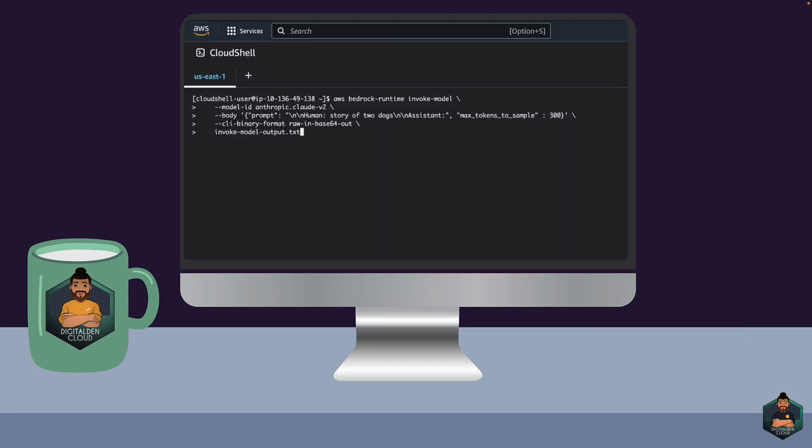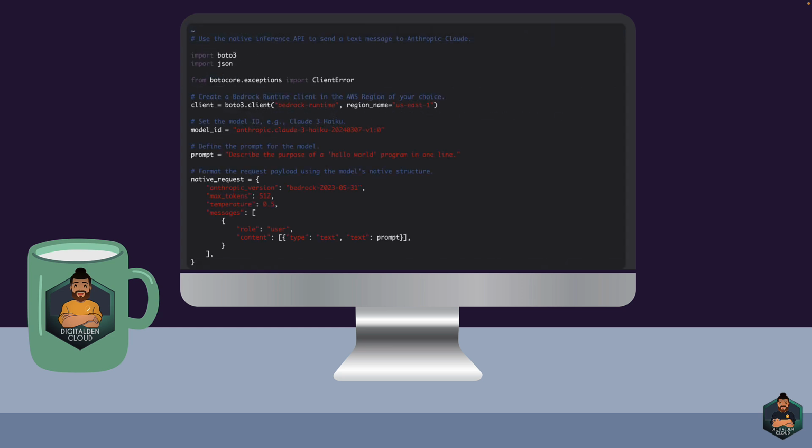Now that you understand the basics, let's look at practical examples. You will start by using the AWS CLI to generate a story with the prompt story about dogs. After that, you will achieve a similar result using Python and Boto3 with the prompt describe the purpose of a Hello World program in one line.